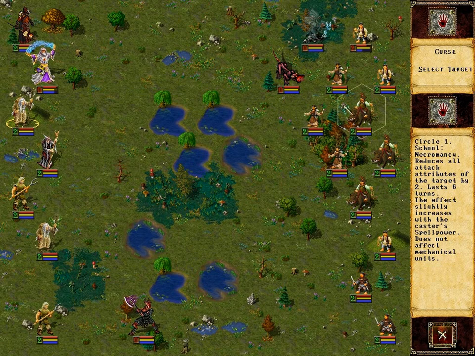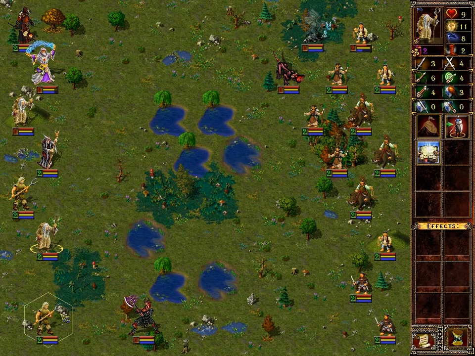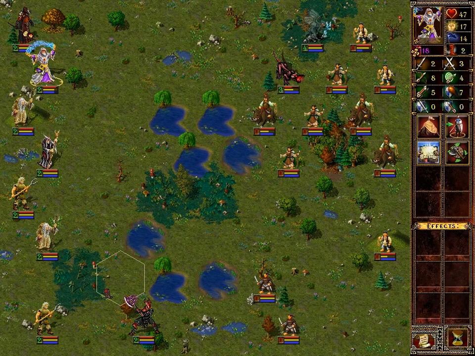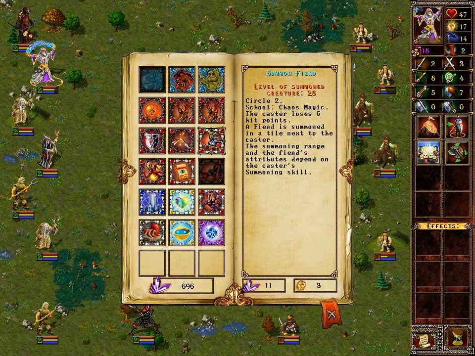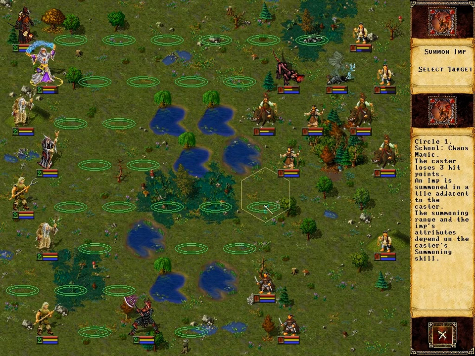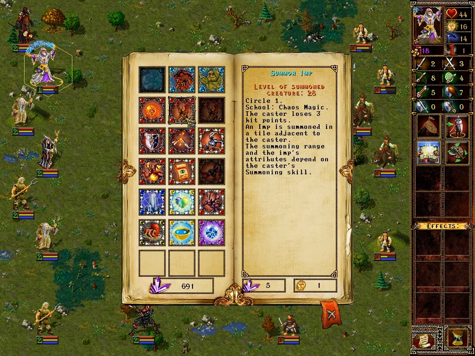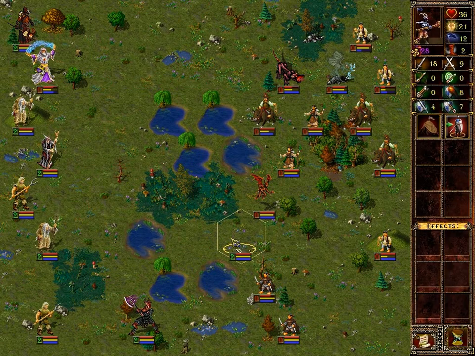We'll curse. And that will be good. Yeah, those two units I summoned have a decent range resistance. Okay, let's start killing. They're healers. And I think we'll summon more standard demons. And the Fiend.